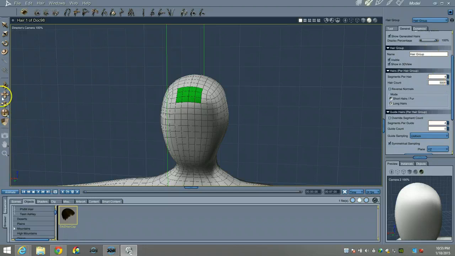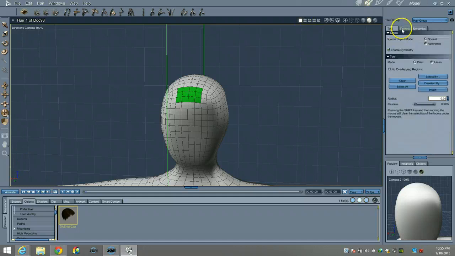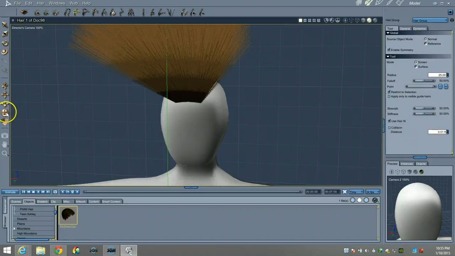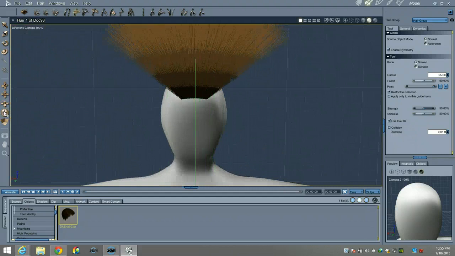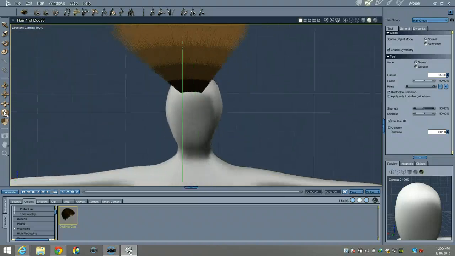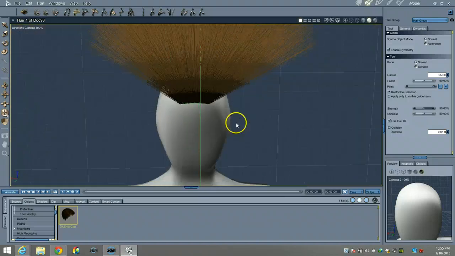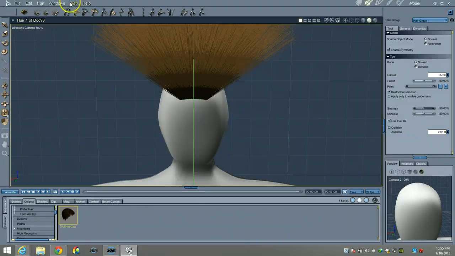So if we look at that in just that region, let's see, how do I do that? I guess if I select any tool, you'll see that it actually is now much thicker in that region because all 5,000 hairs are in that one region. Now you can control which hairs have which amount of density. There is a tool to do that. It's the hair density tool, and you draw sort of sections with lower or higher density.